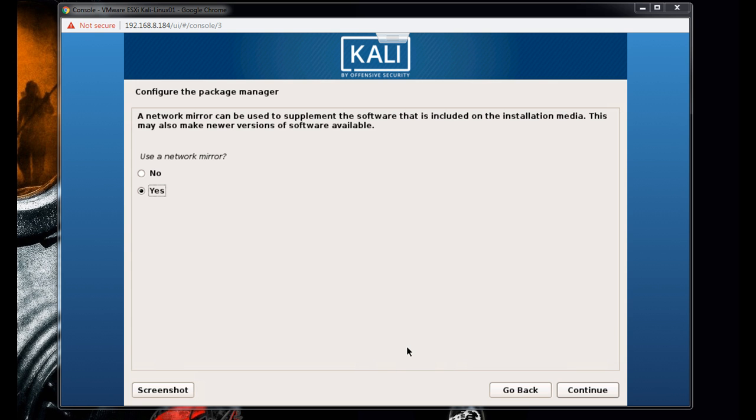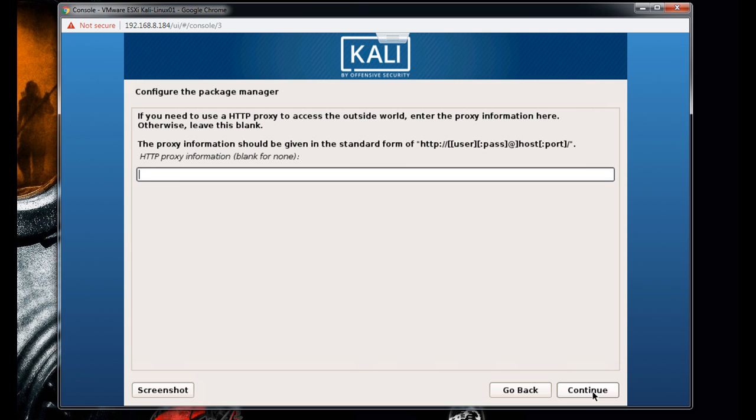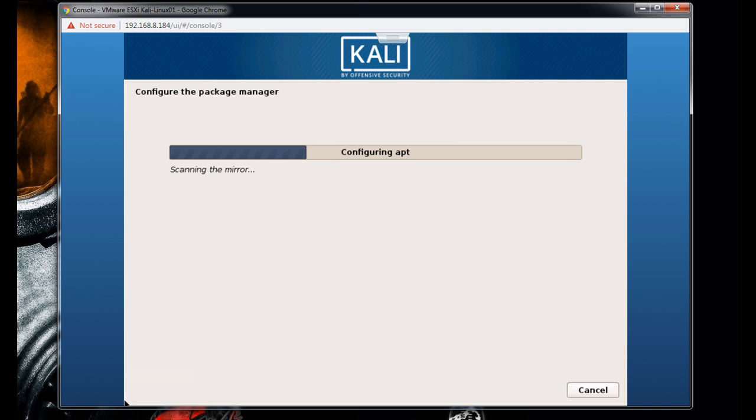The network mirror is part of the repository, as you can see here, the package manager, so that we install some of the other drivers. So we are going to accept yes, and click continue. And we are not using a proxy, so we just accept it as it is and go continue.